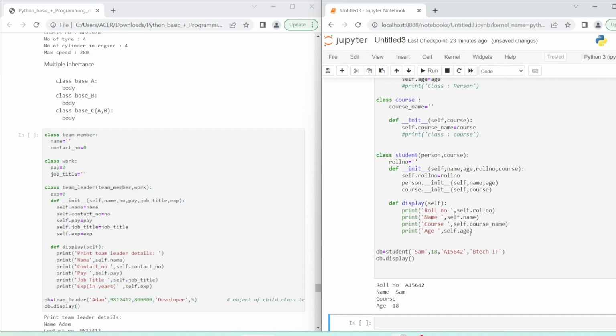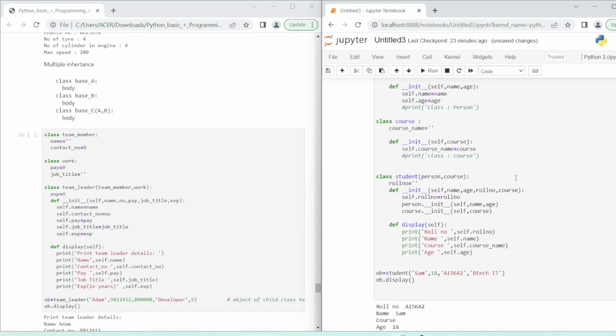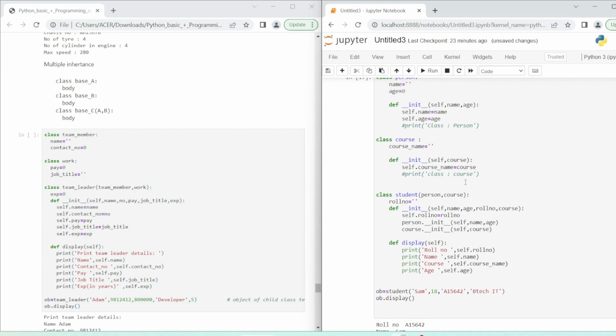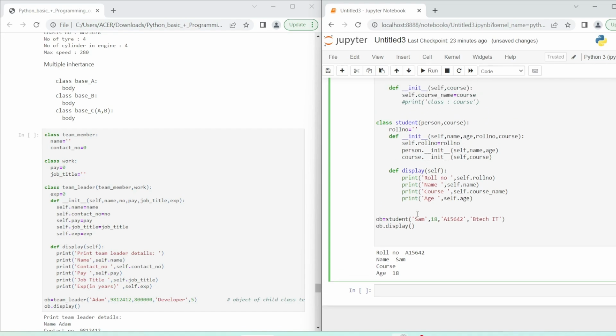Still not going. Why? self.course_name, course.__init__ self, course. So it's taking course here and then it's going to course_name, self.course_name is equal to course. But why is it not printing anything? Why is it not taking anything?